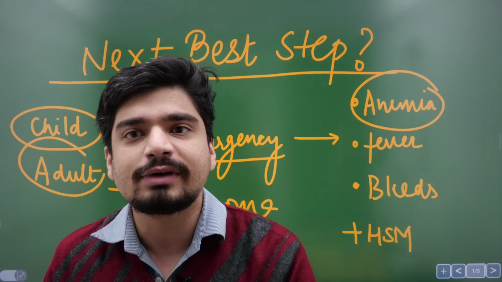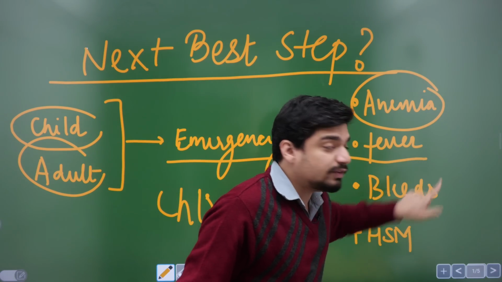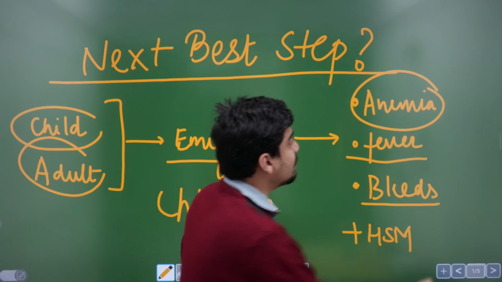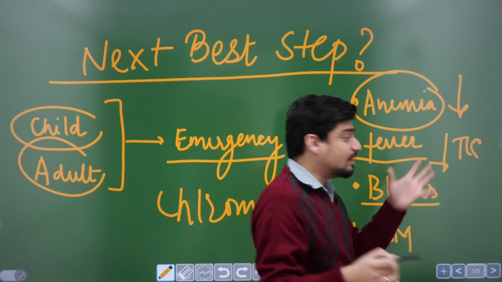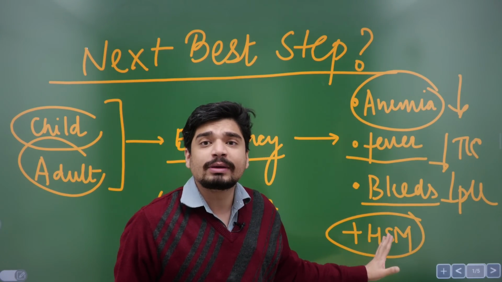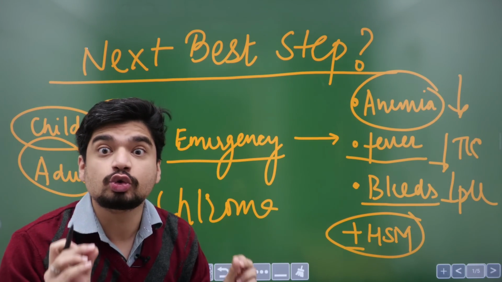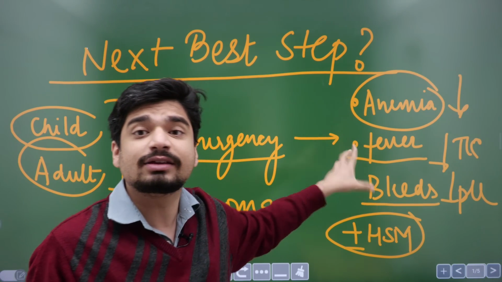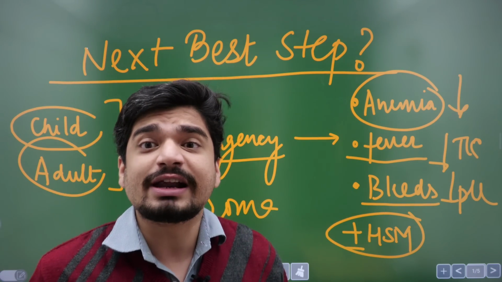How will they say that he's coming with anemia? They will give you a low hemoglobin value, or they will tell you the patient is having fatigue. The child is coming with fever, with bleeding manifestation, mucosal bleeds, gum bleeds, all showing that the hemoglobin is low, the TLC is either low, the neutrophils are low, there are a lot of infections, the platelets are low, along with either hepatosplenomegaly or not. This is what is known as a classical presentation of acute leukemia. In acute leukemia, you will have anemia, thrombocytopenia. Both of these things will result in bleeding manifestation, fatigue, generalized pallor.